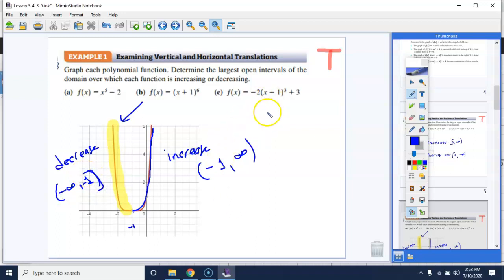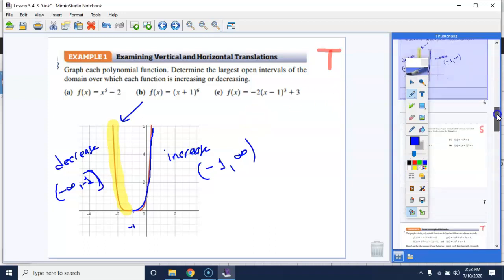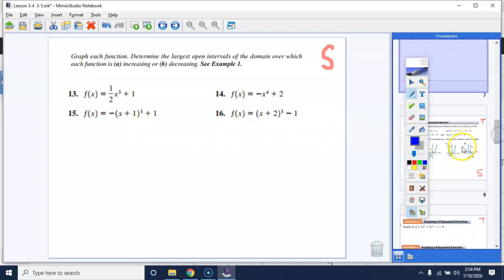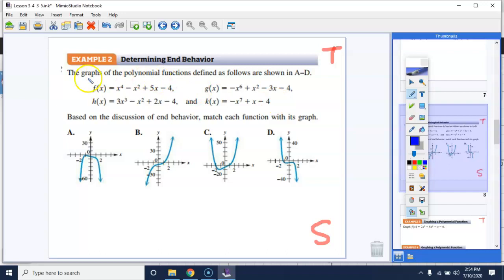And also you can do the same thing for C. Just graph and see which part it increases on and which part it decreases on. And those are your 2 examples. Please graph them by using the Desmos website and see where it's increasing and where it's decreasing. And on this one, we have to match them. There are 4 equations and 4 graphs. There are some rules here, based on end behavior, but I don't want to do that one. So we can just use Desmos and see it.